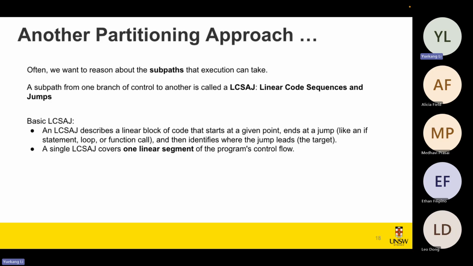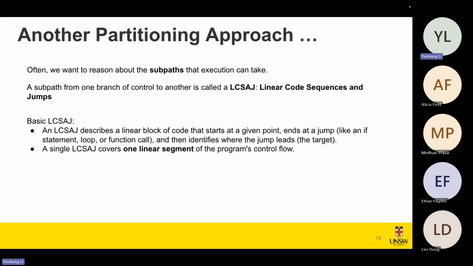So just now we talked about two different approaches for doing the partitioning for paths, right? Because we have infinite numbers of paths, so we need to do some partitioning here. And just now we are doing the partitioning by grouping different paths together, right? So the first one is that we just don't care about the number of loops.